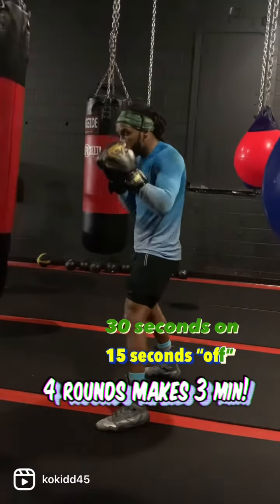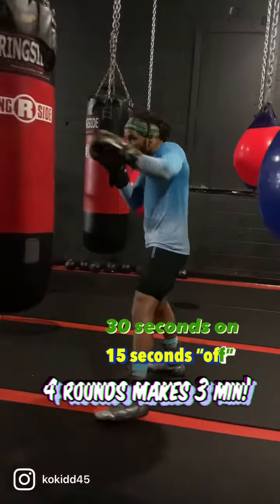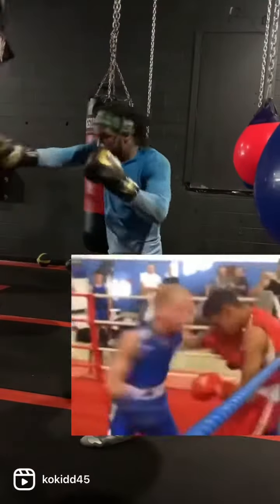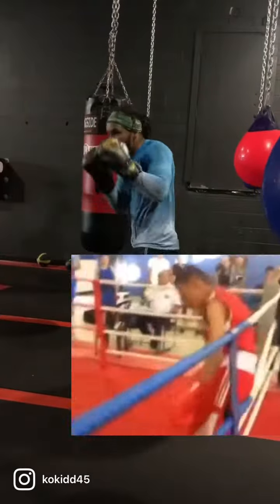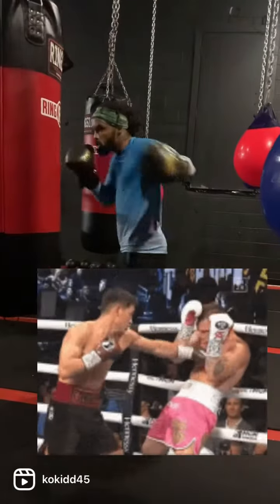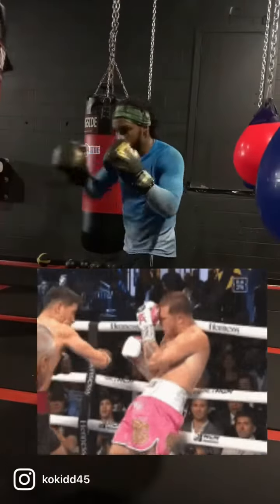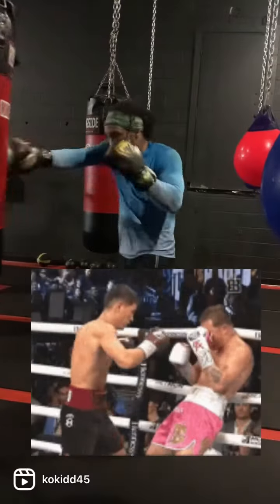You can also switch the combinations up. I like this drill because I think it's good for building your cardio so you can run up the points. And I think this would also be a good drill to potentially finish someone on the ropes who thinks they're Muhammad Ali when they're not. A lot of guys like to sit on the ropes with their high guard up thinking that will save them from everything — but that's not the case. That's why you need to switch up your punches to throw hooks around the high guard, and maybe some uppercuts to split the guard and possibly get the finish.